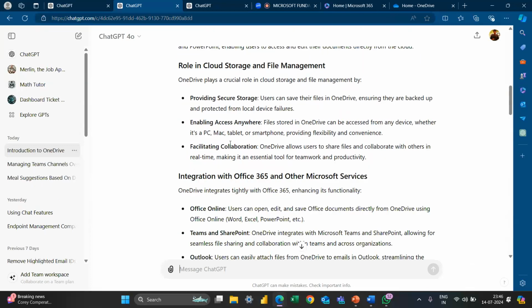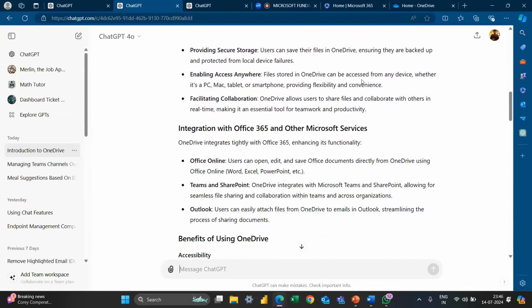We then move on to the integration of OneDrive with Office 365 and other Microsoft services. OneDrive integrates tightly with Office 365, enhancing its functionality. Initially we have three components here. First we have Office Online, followed by Teams and SharePoint, and then Outlook.